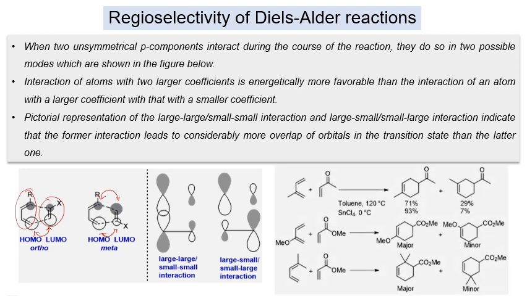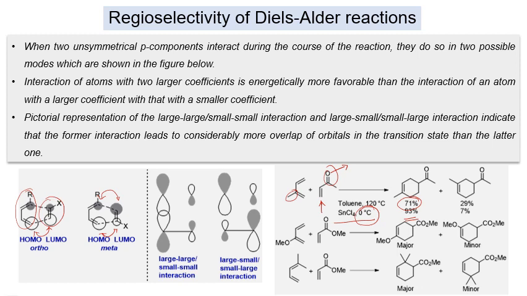So what is the outcome? At the C2 position we have an electron donating group, so obviously you get the para product as the major product with Lewis acids that coordinate with the carbonyl functionality, thereby increasing the electrophilicity and also increasing the coefficient of the LUMO for your dienophile. This gives you a much better overlap, and therefore this isomer is almost 93% at 0 degrees Celsius.